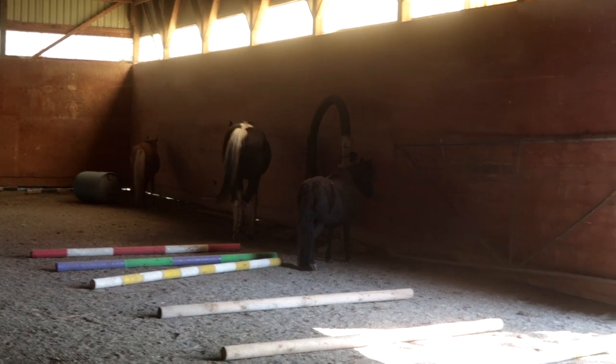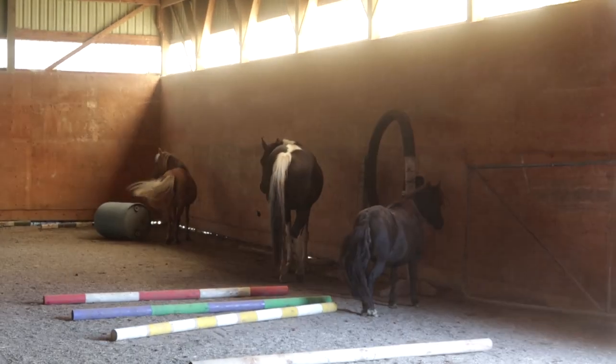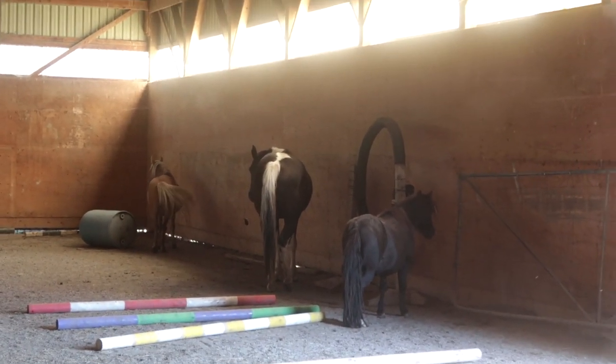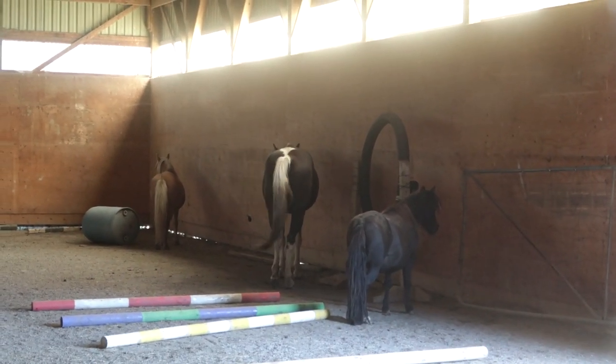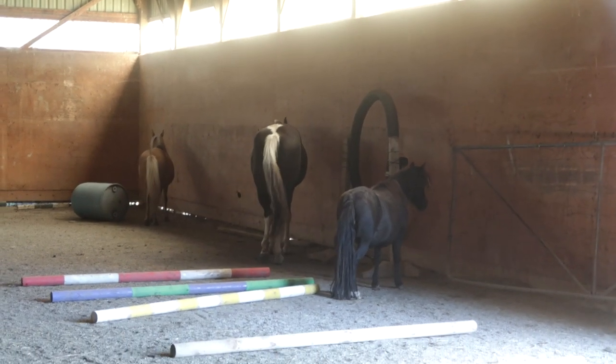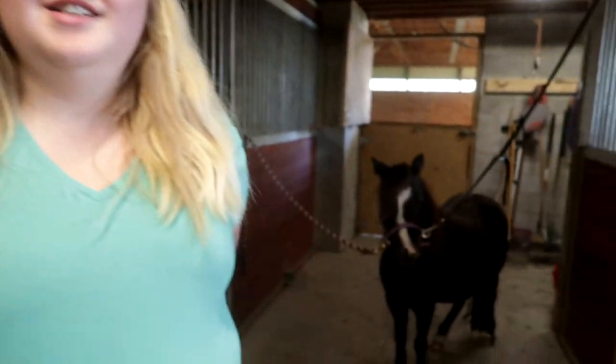Every time they come in after their morning fill of food and they come into this arena, this is their sleeping spot. Penny's always there, Willow's there, and Gracie's there — we can never see them because they're in the barn, but that's how they take their naps. Good morning guys, welcome to today's video. The girls beat me to the barn — I can't believe it! There's no brushing, there's pony.